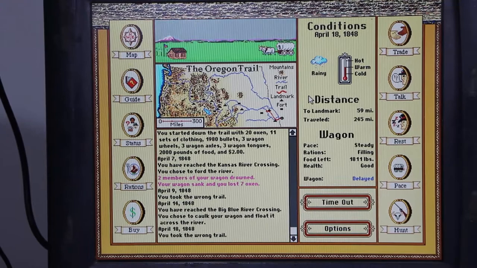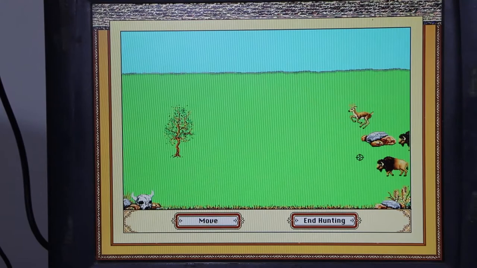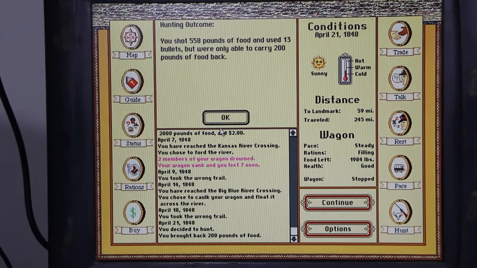I took the wrong trail again. Oh man. I'll tell you what, this is what we're gonna do. Let's hunt something. This is what people really did in this game, right? They're here for the hunting, so let's kill some buffalo. Oh, spend all our money on ammo. Wow, these guys are faster than I thought they'd be. My twitch reflexes are... Oh, they're dodging. There we go. End hunting. I bought back 200 pounds of food. But I shot 558 pounds of food. All right. So you don't need that much ammo in this game.